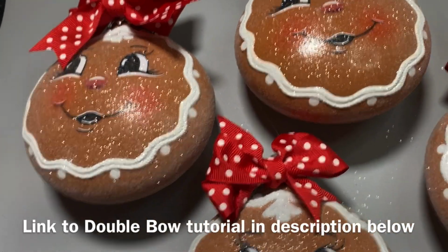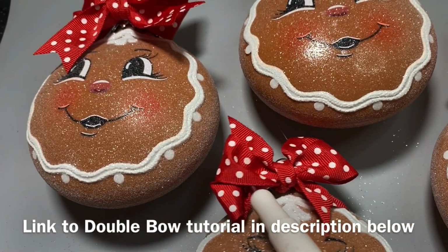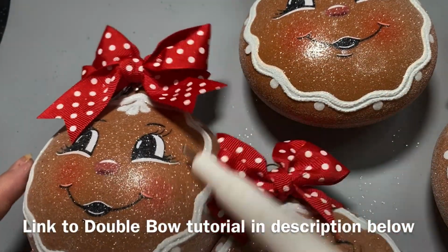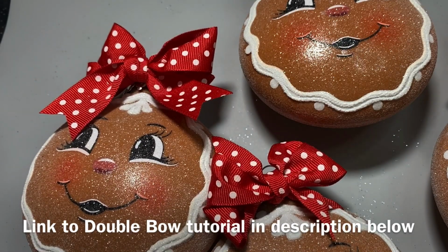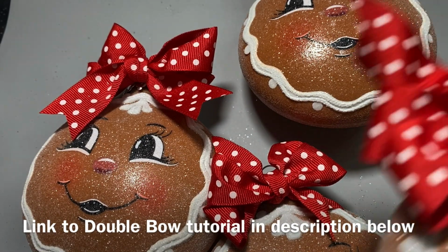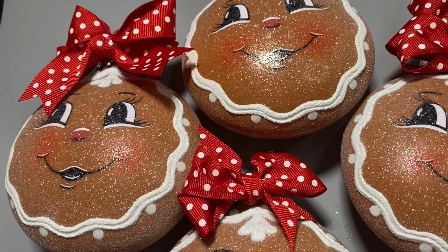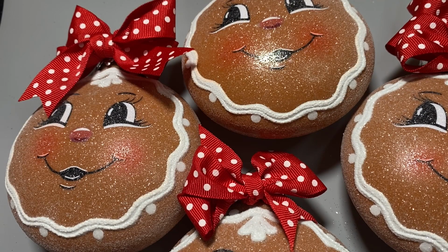So you can see right here is a really tight double bow, and this one right here has really sweet tails, and then this one has the tails that are pointing up in the air. I just thought that it would be sweet because they would be tied together, but they would also have a little bit of different variety. Okay, let me clear this off and show you my next easy one.